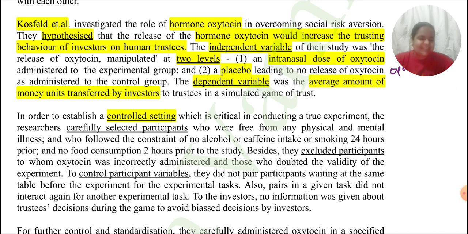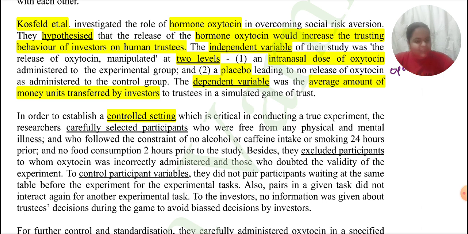They're not asking you to name features, they're asking you to explain how those features were found in the study. Explain how they were found. Whenever you write any point, like controls or control setting, think: why are we saying that this study had a controlled setting? Why are we saying that the dependent variable was operationalized in this study? That answer to why, which we see in the command term explain, is going to help you to write this answer.